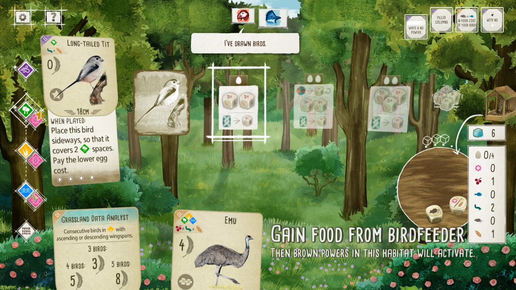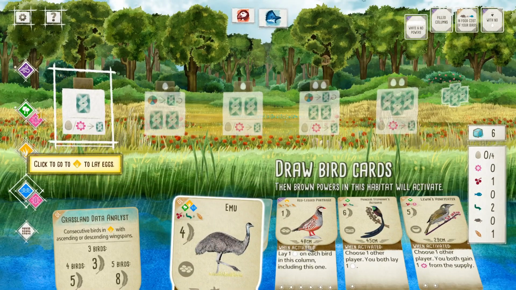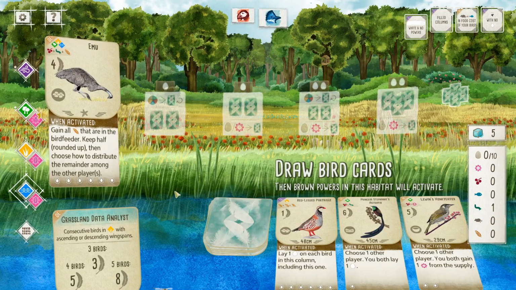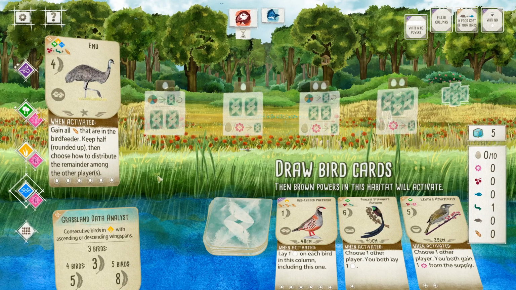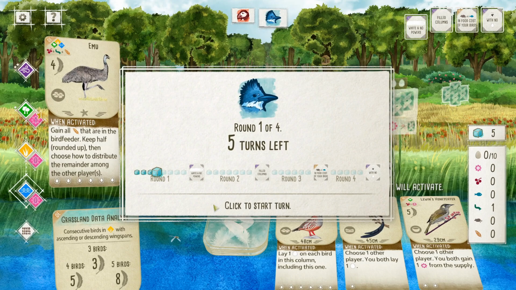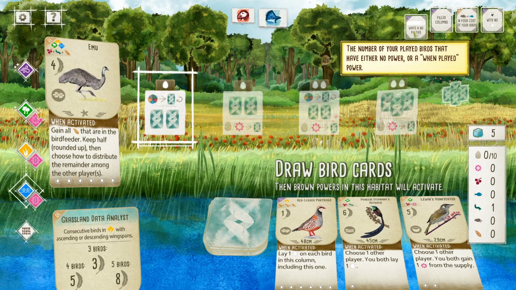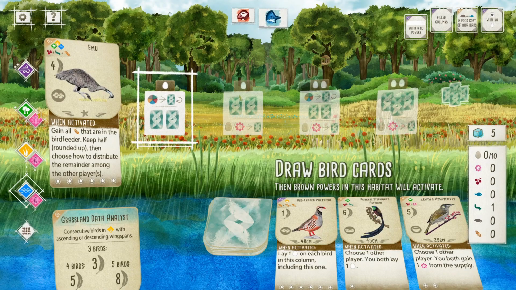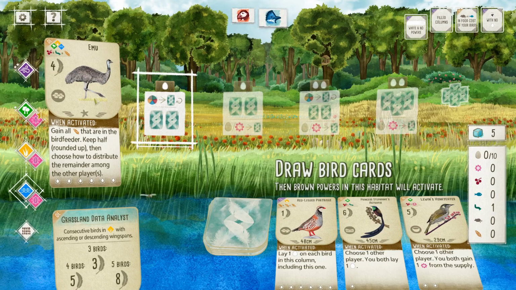And now we can place this emu here. We could also place it into the laying egg thing, but no, I think we'll place it here. And we're gonna pay this. Emu. Some indigenous cultures see an emu in the clouds of the Milky Way. It emerges at nesting time. Ooh, that's kind of fun. Now, do we have any white and no powers? I think we have 1 bird with no power. Right? Yes. I don't know.